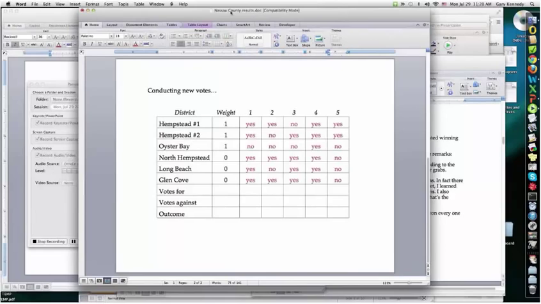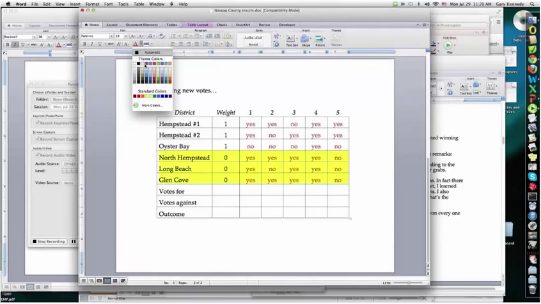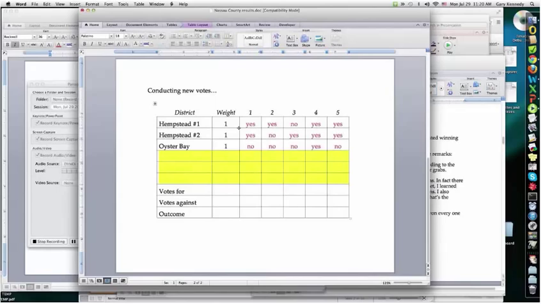So here we are. Here's a new chart. However, I have not changed any of the votes. On every motion, every district is voting exactly the way that they did before. We're just changing the way in which we're determining the outcome. Instead of using these weights, we're simply going to be using weights of one and zero. To say it another way, it's as if three of the districts don't even get to vote. In fact, let me show you that. It's as if they're not even there. And only the three districts, Hempstead number one, Hempstead number two, and Oyster Bay get a vote.